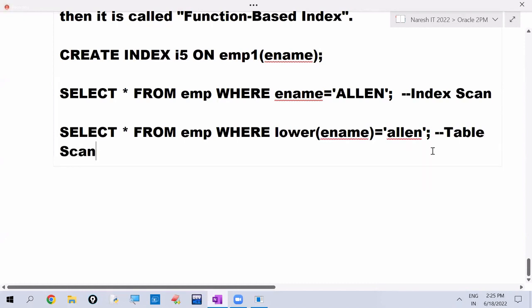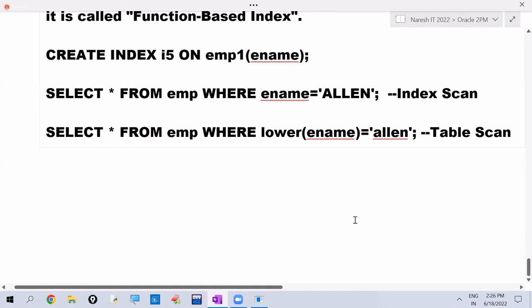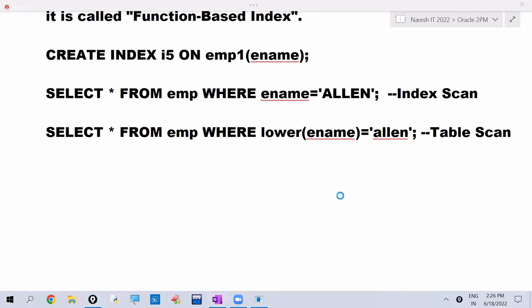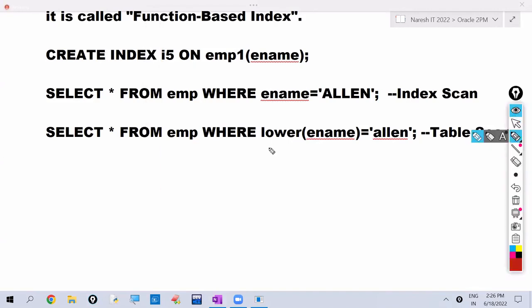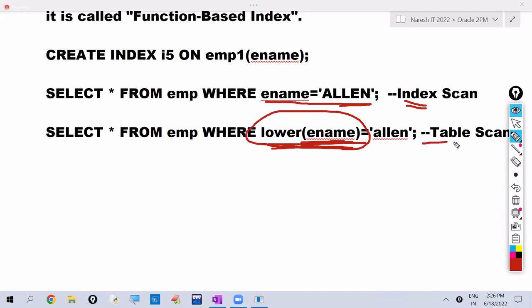So now we have to create the index on this lower function, on lower of ename. Why? Because if we write ename equals to the name, our index works, but if we write lower of ename, it performs a table scan. But in real time, we use the function only. So on this function we have to create the index.